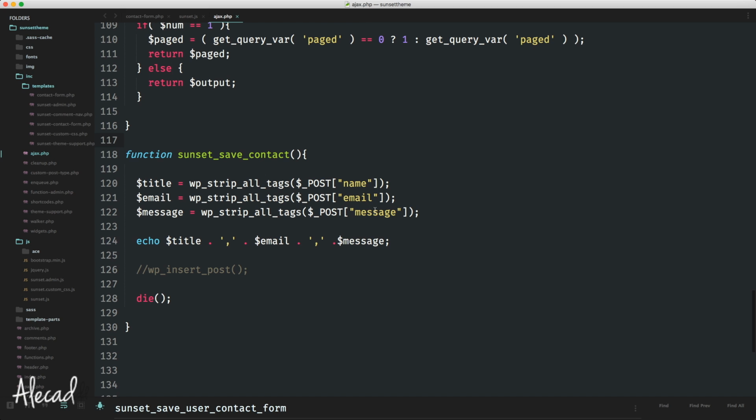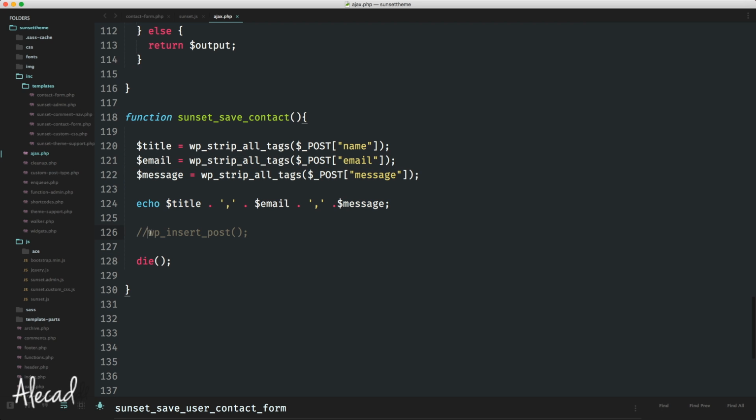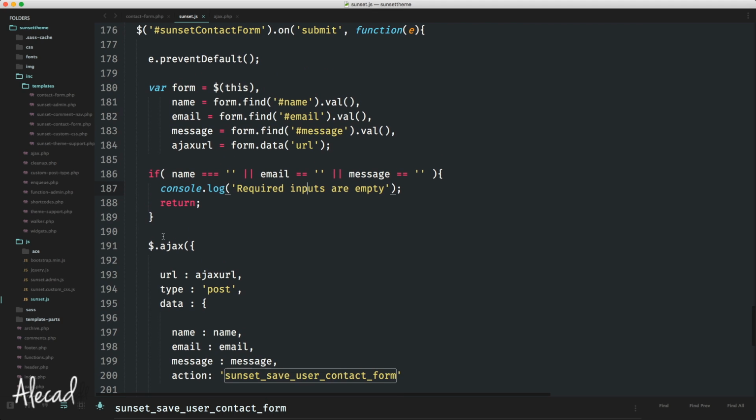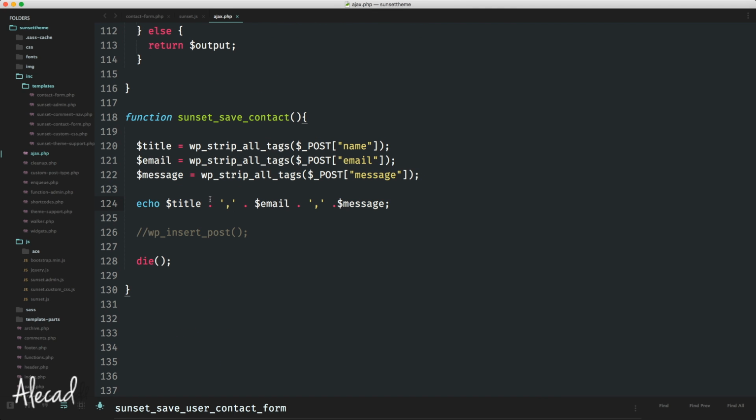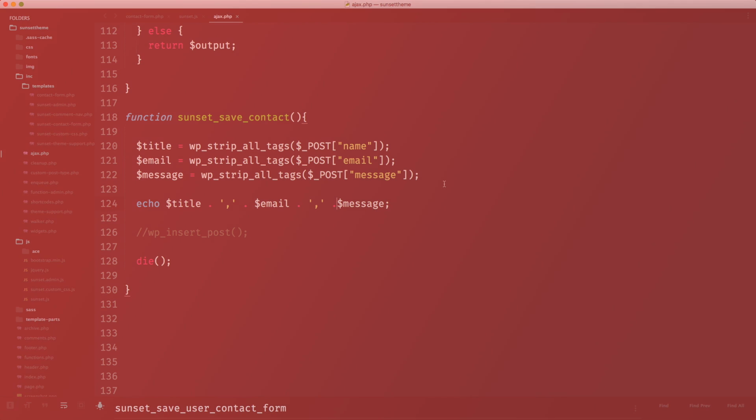Our AJAX call works. Now, the thing that we have to do is start using wp_insert_post in order to save the post in our contact form custom post type. But we're going to take care of this later in the next lesson. I don't want to do too much in this lesson because we just created an AJAX call, we did a bunch of validation, and we created the backend functionality to save. wp_insert_post is a pretty important function of WordPress, so I want to dedicate an entire episode to this function to thoroughly explain it and thoroughly test it with you. So that's pretty much it for today's lesson.